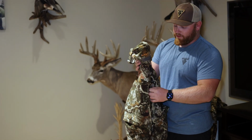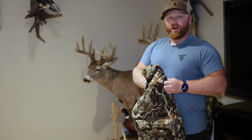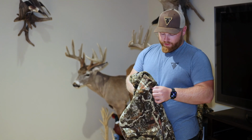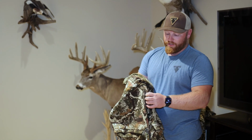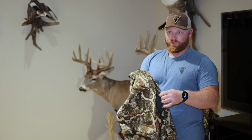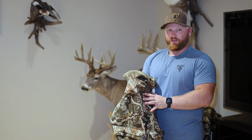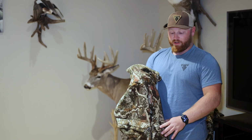Oh, extremely important. When you're sitting in the tree all day and you gotta go to the bathroom, one thing I like that they did is they actually included a zipper right in the middle. So instead of having to get all the way undressed, honestly, for male, that's a huge feature that I think is not something that's honestly talked about a lot.